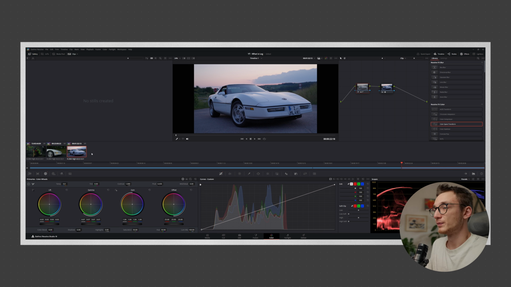And on the day, if you didn't change any camera settings, you could just use the color space transform and have a really good starting point, with all the contrast and all the saturation at the same level across your footage, instead of going in there manually and trying to get it right. That's basically it on the DaVinci side. If you have any questions, leave them in the comments.